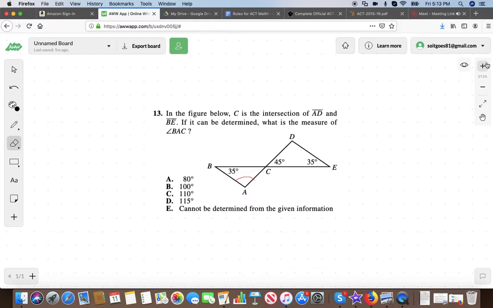So if one length looks like it's double, or if 2 lines look like they're parallel, they're parallel. For every single question on the ACT, I've never seen an exception to that. On the SAT, they'll throw some questions at you that are not drawn to scale, and they'll say not drawn to scale. But as long as it doesn't say not drawn to scale, it's drawn to scale on the SAT, and every single geometry question on the ACT is drawn to scale.